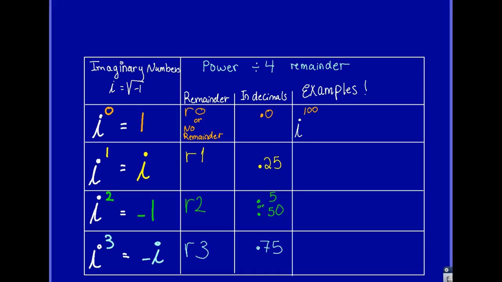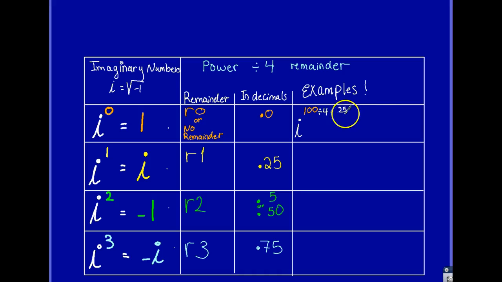Instead of sitting there and listing numbers until we reach the 100, we're simply going to take that 100 and divide it by 4, because we're repeating 1, 2, 3, 4, then we repeat. So we have 4, then we repeat the pattern again. So we're dividing by 4. Well, everybody knows that 100 divided by 4 is simply 25. You can use a calculator.